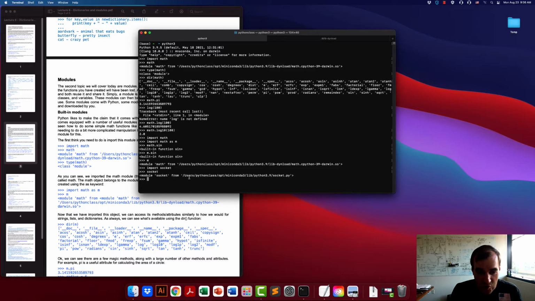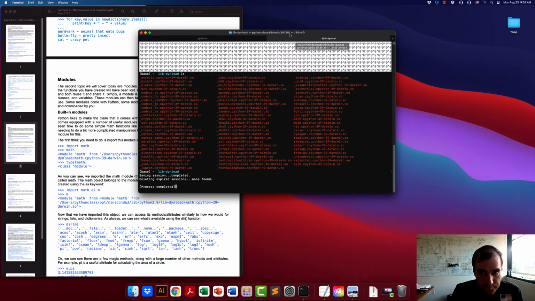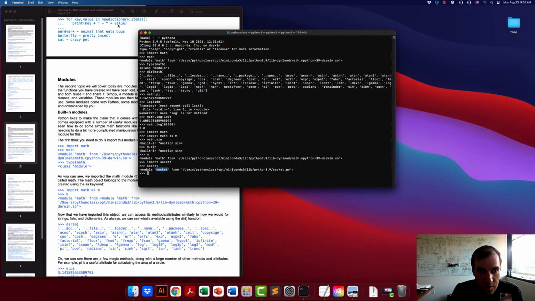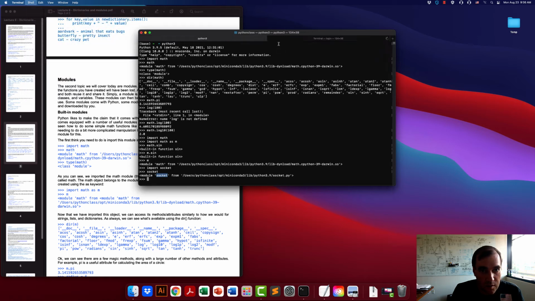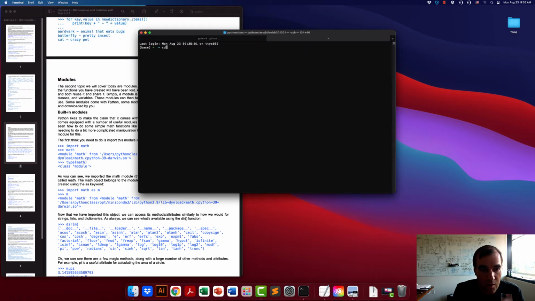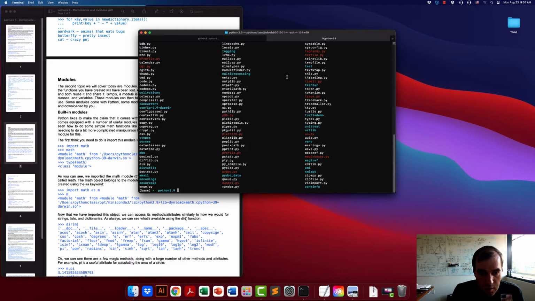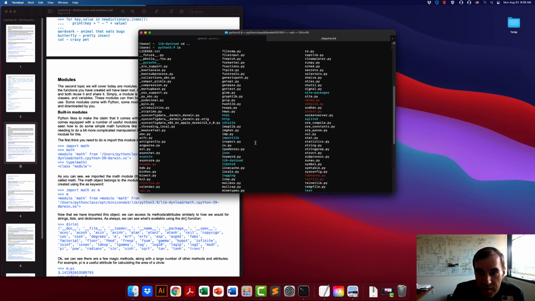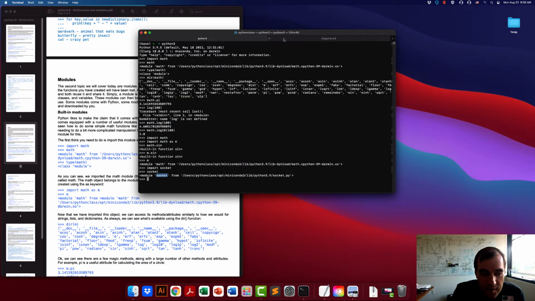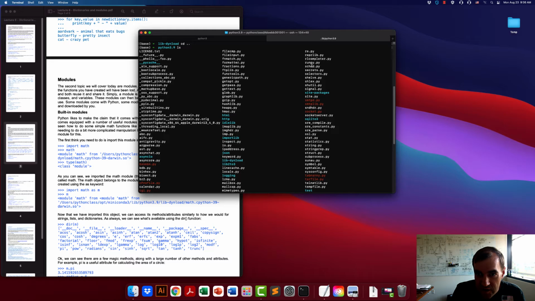This is also a library, and some of it is stored in this file right here, socket.py.